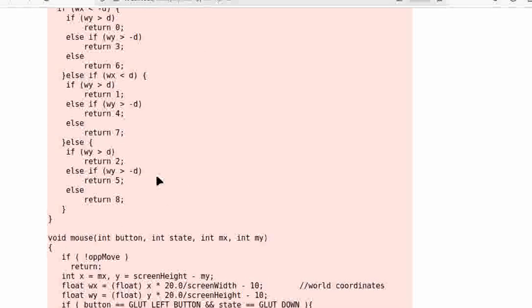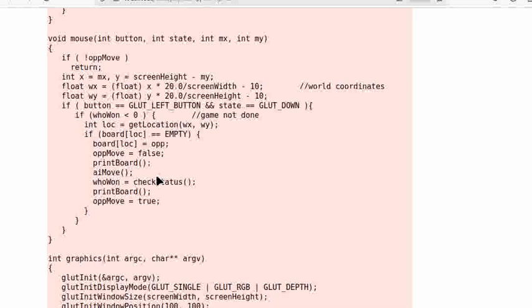Then there's the mouse. When we click the mouse, if it is the opponent's move, then we have to mark the location with O. If it is not the opponent's move, then it returns.